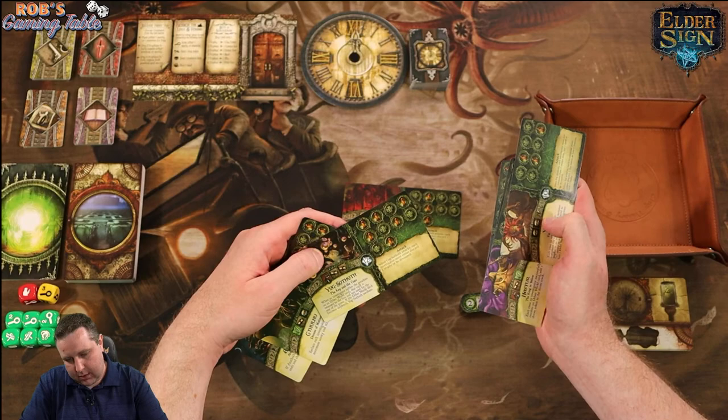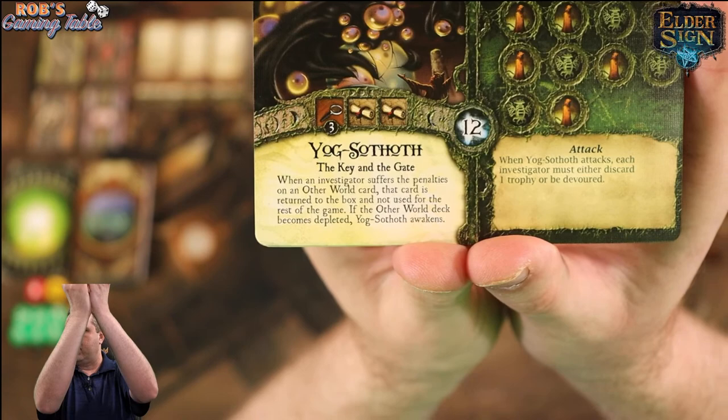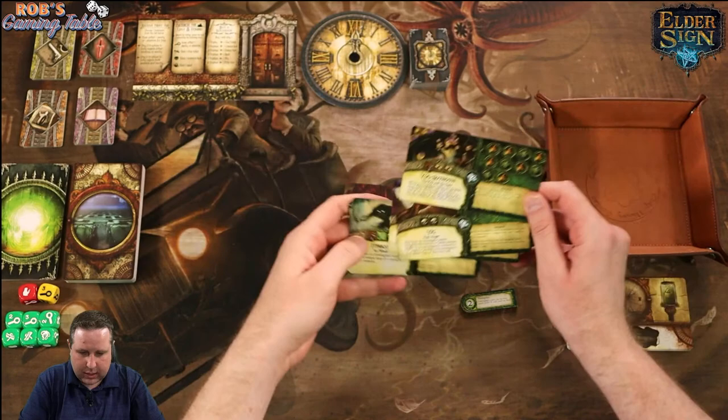What's the Yog? Yog-Sothoth, the Key and the Gate. When an investigator suffers the penalties of an Otherworld card, that card is returned to the box and not used for the rest of the game. If the Otherworld deck becomes depleted, Yog-Sothoth awakens. I mean, we could play this guy. He doesn't seem as ridiculous, but maybe that is ridiculous. I don't know.